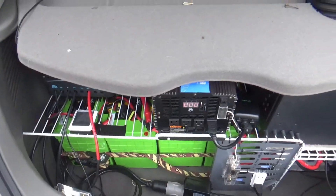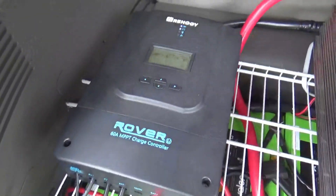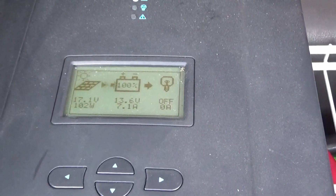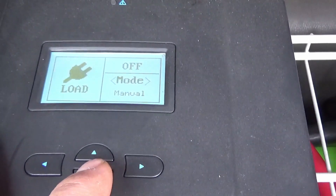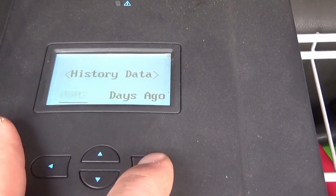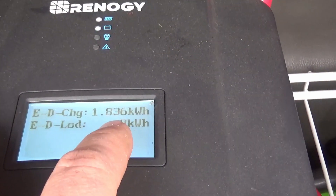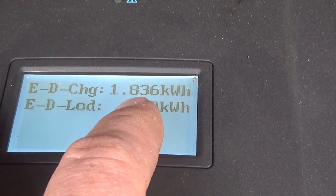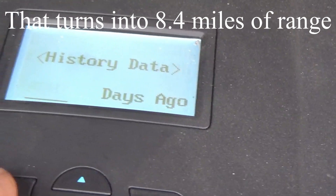The solar has actually been doing pretty good lately. We're in early February now, which is normally a terrible month for solar. I want to take you guys back to two days ago, February the 5th, and show you how much we were able to get out of the solar on our car. Even though we're in February, we got almost 2 kilowatt hours in total power that day. That's really good news.